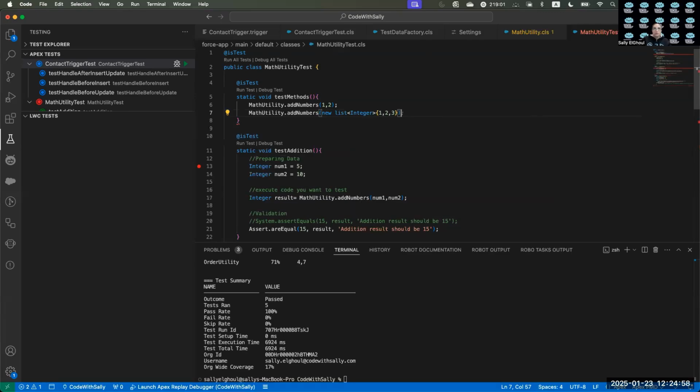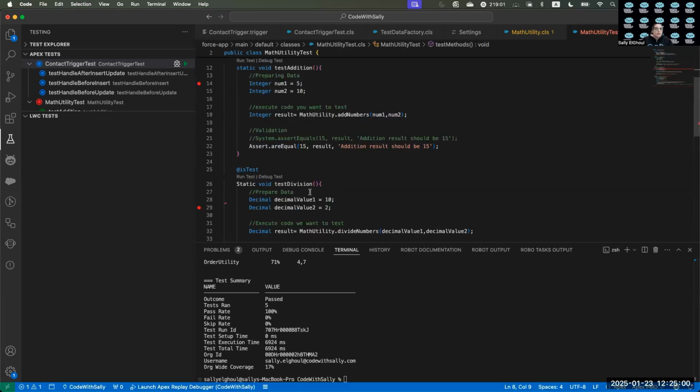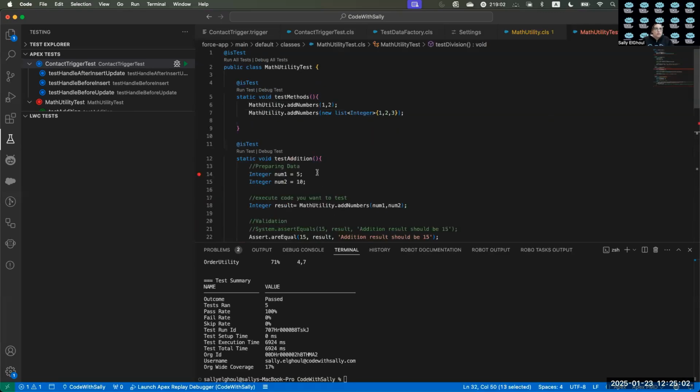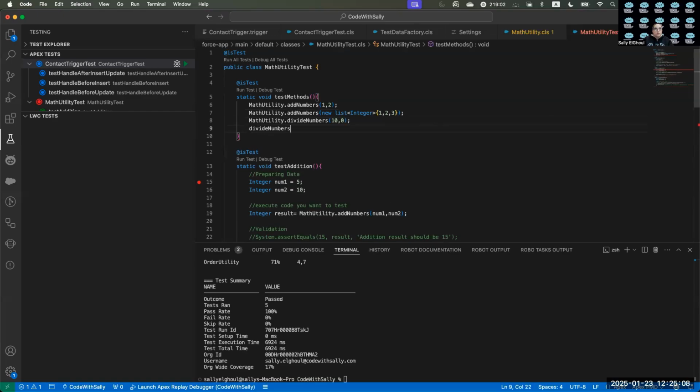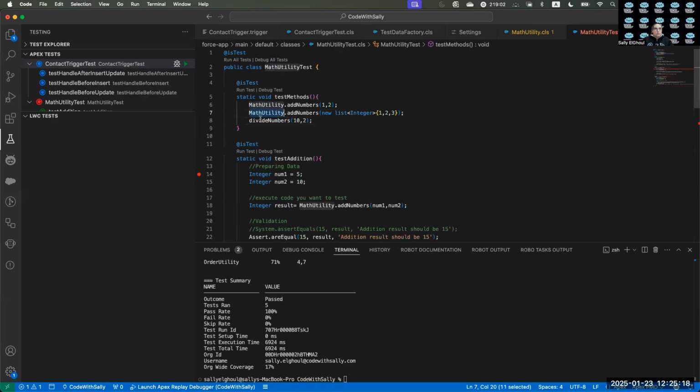Another one for divide, math utility dot divide numbers, with two numbers, 10 and 2. Or let's remove this because it will cause an exception.